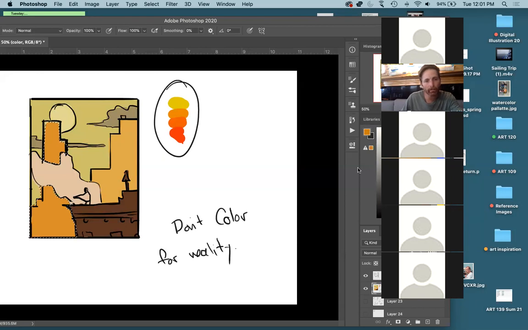Okay, so now this scene right now is not too saturated. So if you look here, this orange is pretty saturated, but not too bad. This one is more desaturated. If I want to put some little hits of windows on here, little shapes of saturation can stand out nicely.